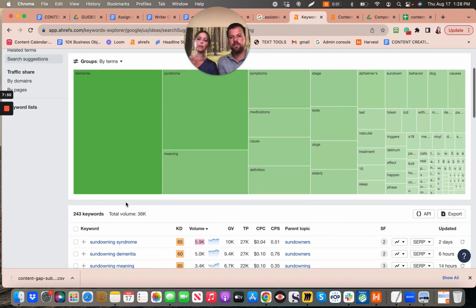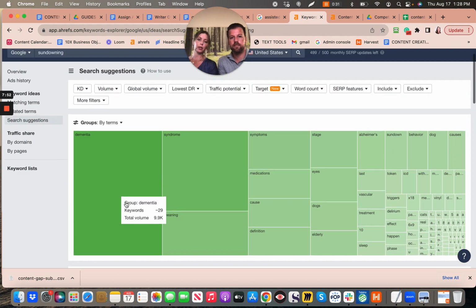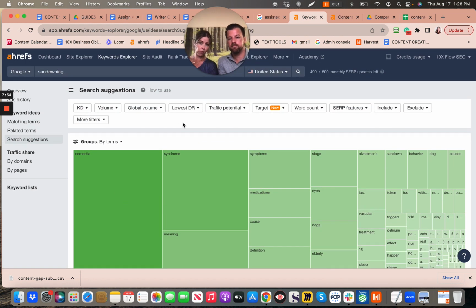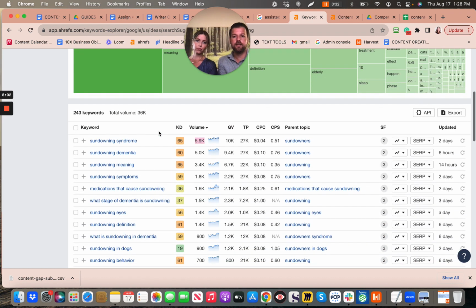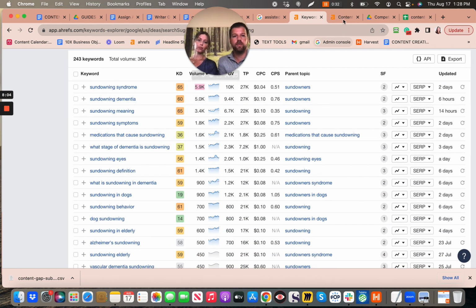So we want to grab the ones that we for sure want to make an article out of, right? And make a list. So this is competitor analysis, and once we know what we want to do, we can start filling out our content calendar. So there's the content calendar with the specific keyword and then the supporting keywords to back up that main keyword, and we'll do another video on it.